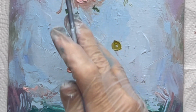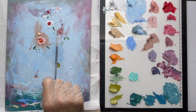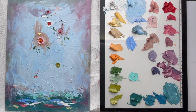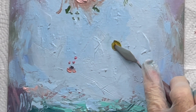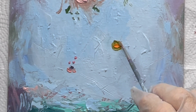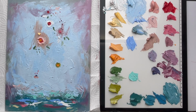Get rid of the construction line. We can do coincidences. So like this flower meeting this flower, that's a coincidence. You can do certain edges, whatever you want, but that's fine for me. And add some orange in the middle. And I'm going to actually adjust that just a little bit. There we go.